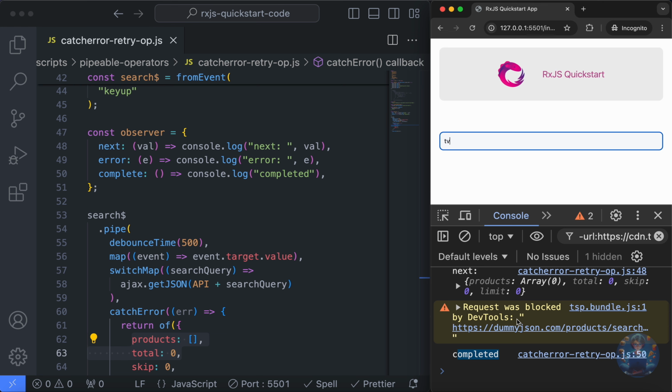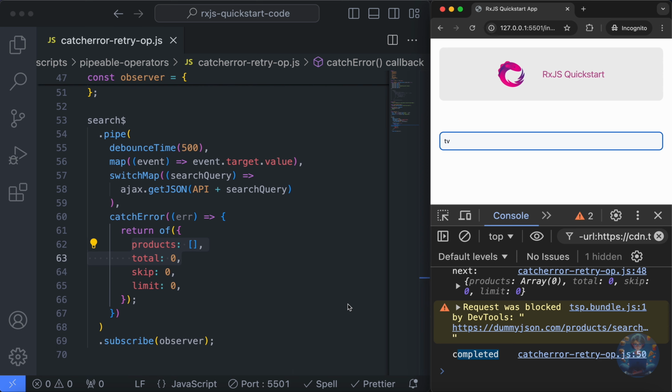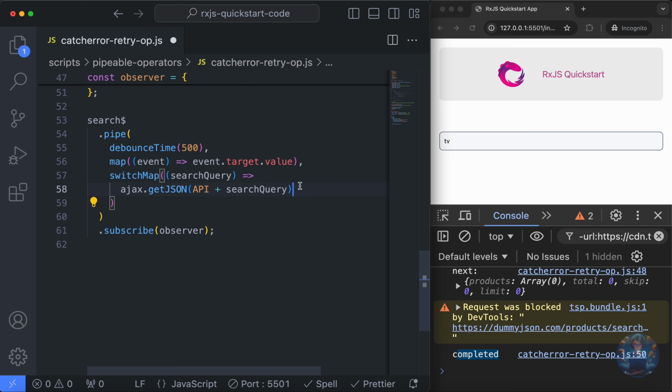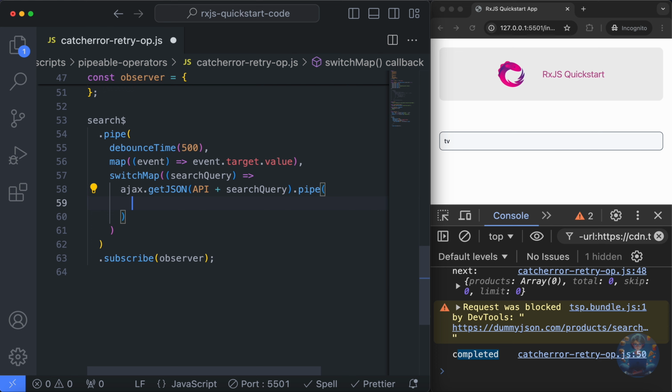Now to fix this, what we need to do is just change the position of the catchError. Now, which stream in here do you think actually had the error or threw the error? It's the ajax.getJSON, isn't it? When we made the API request, it failed. So basically, this is the observable that is throwing that error. So instead of placing the catchError outside for the source observable, we can just move it. Let me remove it from here and add it to the pipe method for the Ajax request. So we can add it in here.